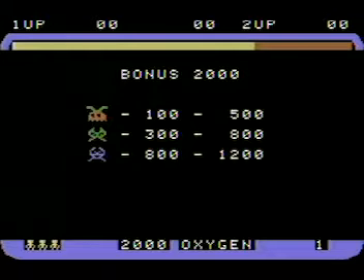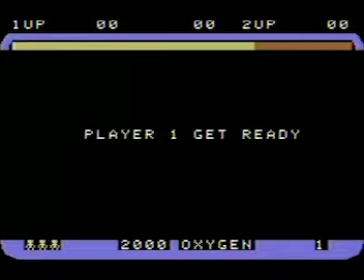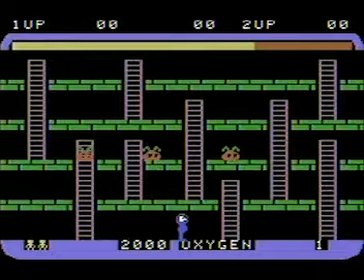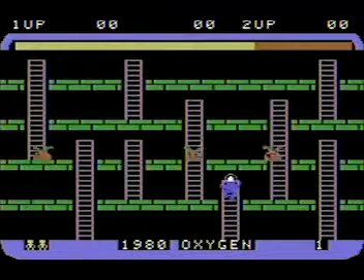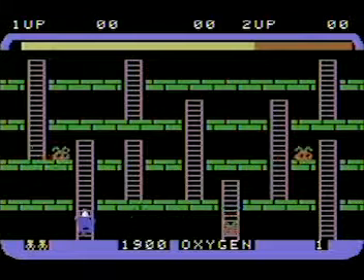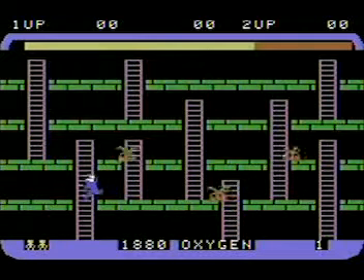Make the spaceman dig holes in girder floors to trap the monsters, then quickly fill them over and make the monsters fall through to their doom. But be careful, some monsters must fall more than one floor to meet their fate. Race your spaceman along girders and up and down ladders to avoid them. Can you eliminate all the space monsters before your oxygen runs out?